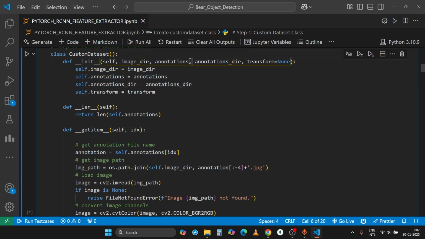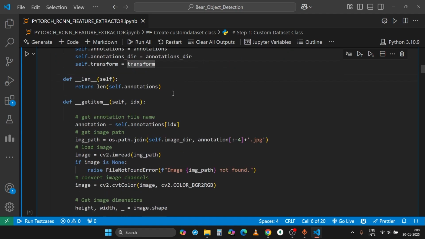Annotations basically contain the list of all the annotation file names which we use for loading the images, and the transform means converting the image into a tensor. These are the variables where we store the values.